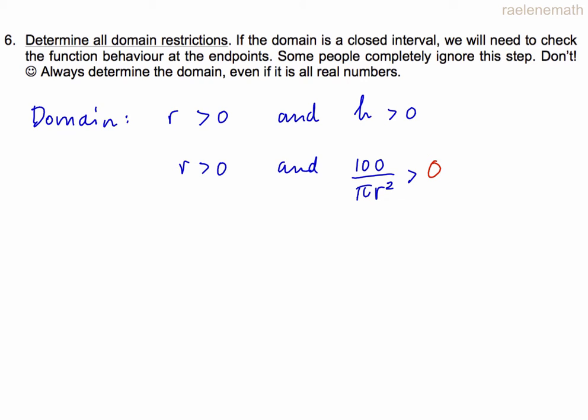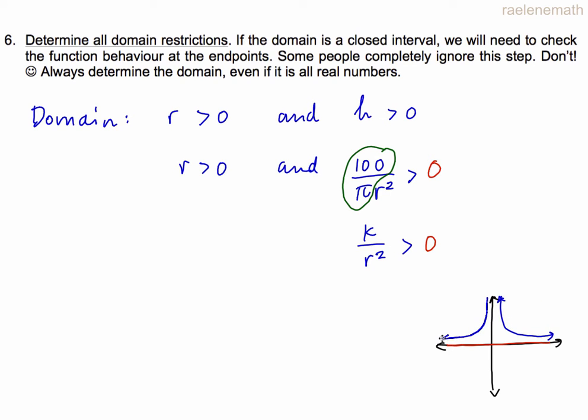So I'm going to do this by recognizing that 100 over pi is just some constant, and so that constant is positive over r squared, and that allows me to think of the parent function, which is like 1 over x squared. So if I think of solving graphically, I'm going to compare the red graph, which is y equal to 0, with the blue graph, which is like a vertical positive scaling of 1 over x squared. There's no reflection because the k value is positive. And so I see that the solution to this inequality is the same as saying r is non-zero. So this says r is contained in the reals, but not equal to 0.